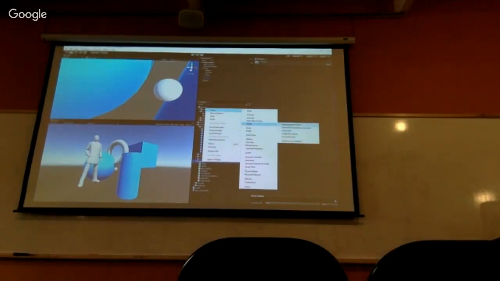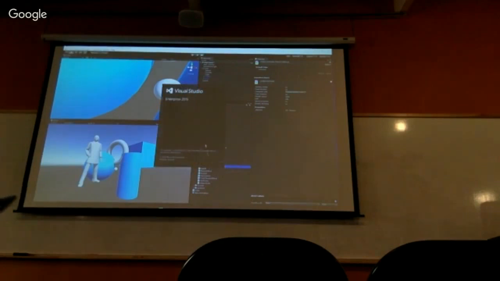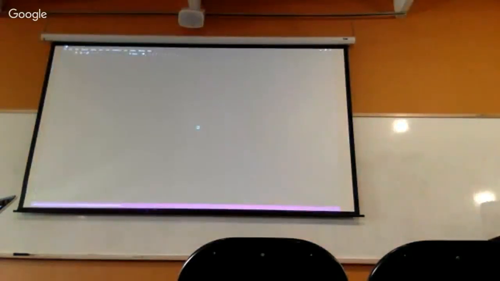You'll see several different types of shaders here. The unlit shader is basically the lowest level shader. Perhaps for another talk we'll get into surface shaders and whatnot, but for now, unlit shader, that's basically your low level pixel shader or vertex shader. Create one of those, and we'll call this color fader. And you can just open this up in Visual Studio, and Unity is going to go ahead and generate some default code for us.